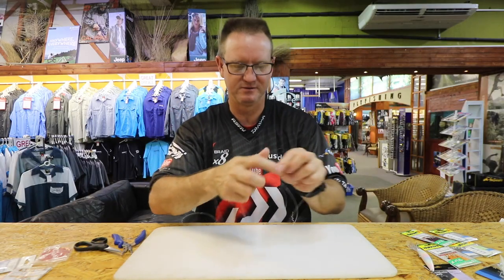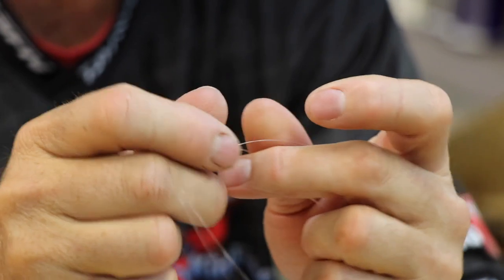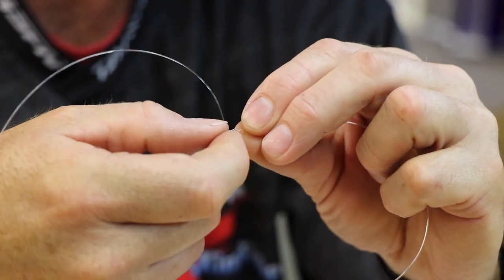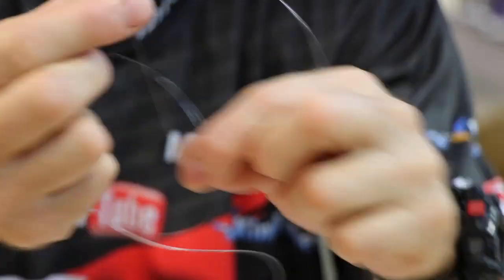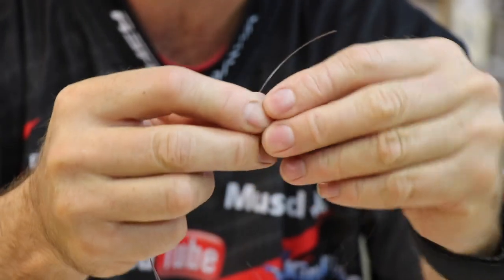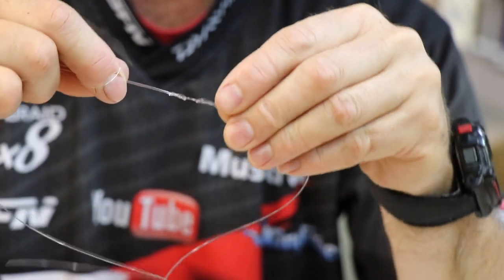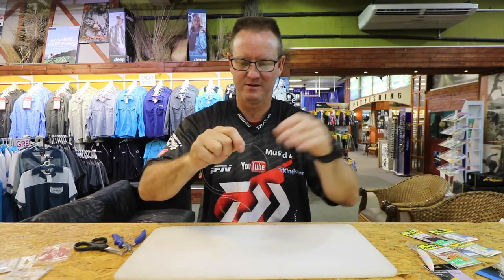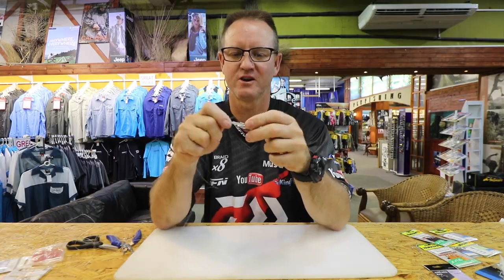And the last one is over there. So we go through once again, pull it back through like that. Forming a figure of eight. One, two, three times. Okay. 100%. Now, the bottom one, we attach our lure.